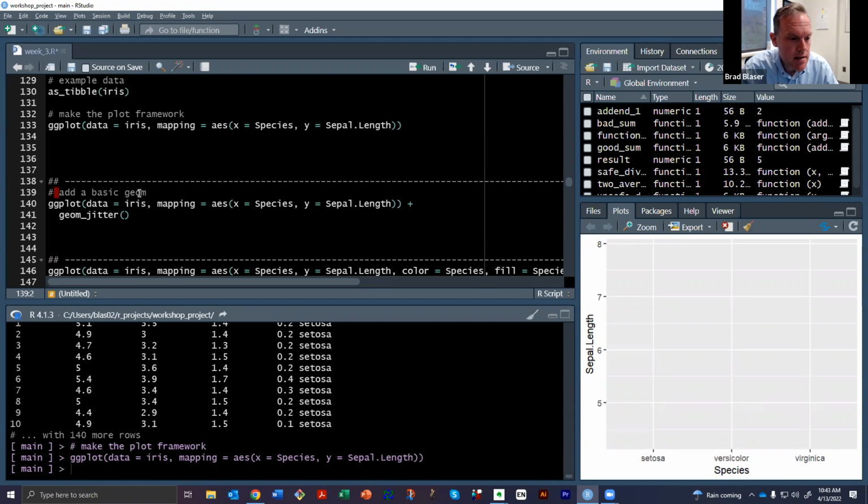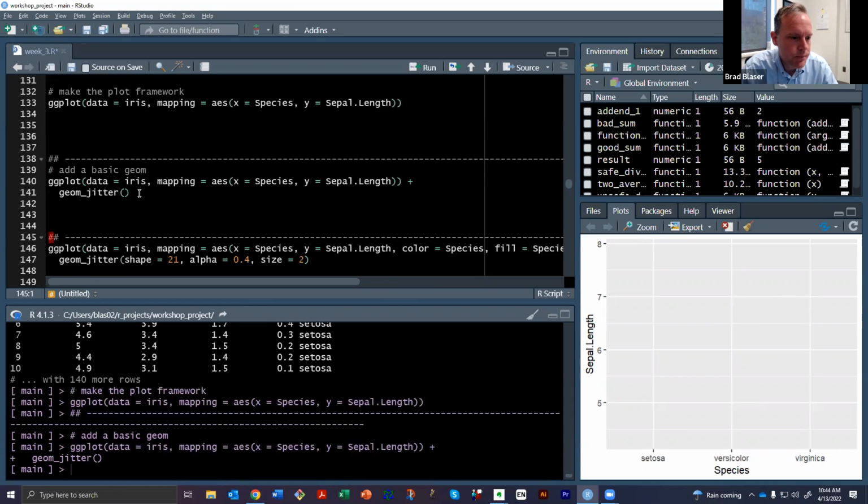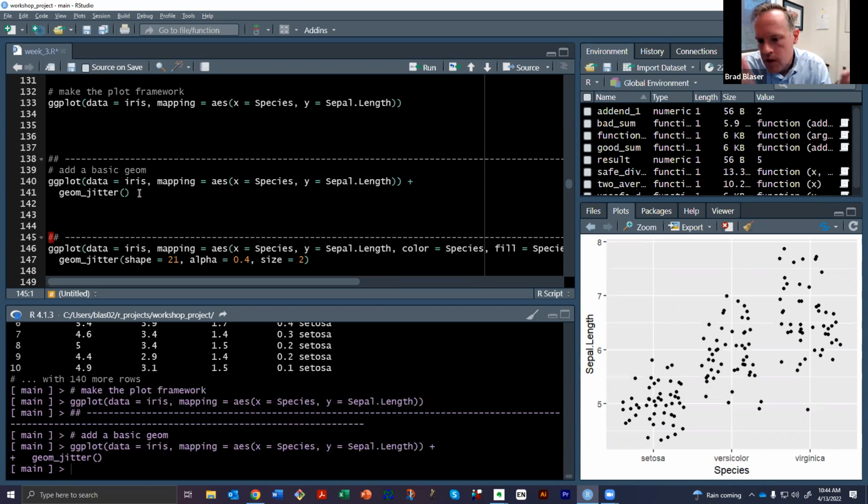In this case, we're going to add what's called a jitter. All right, and a jitter plot is nice. It adds a little bit of random noise to each of the points, so it's not all stacked up together. That makes a nice, pretty clear representation of the differences between these groups. Okay. There are lots of geoms. At the end, I'm going to show you some resources for how to find different types of plots that you might want to make. I think for common lab data, geom jitter is a good way to go.